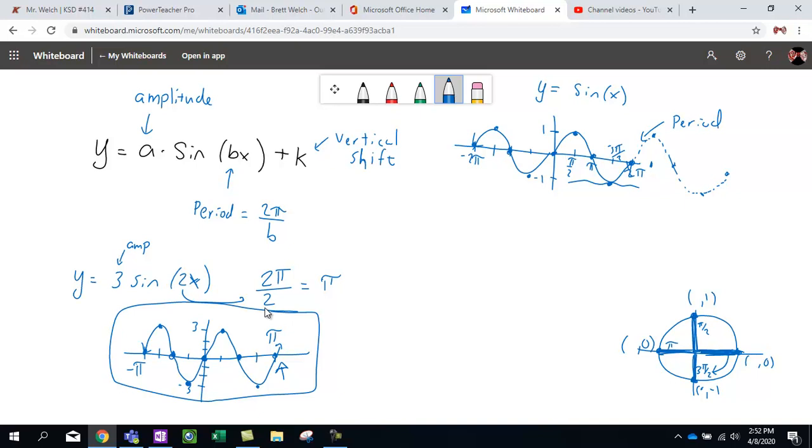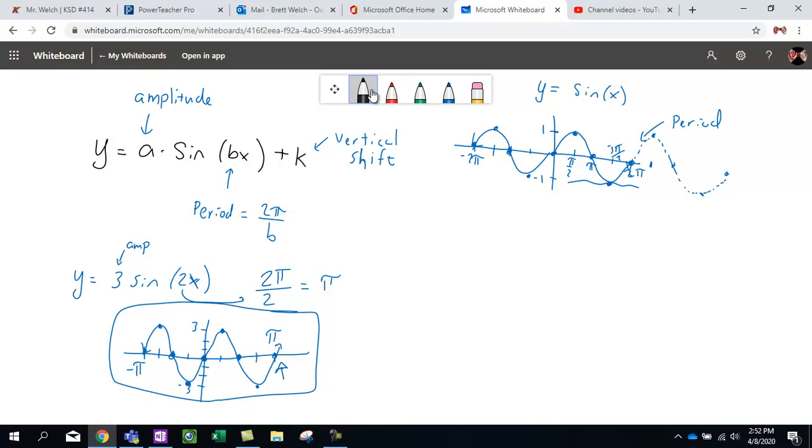I need to know what the period is, which is my 4th mark, and I need to see the general curve with the amplitude done correctly. Let's look at another example or two. If you feel like you get it after this next one, you're probably good to go. But I do want to talk about the what about this and what about that, some of the problems that can come up. So let's take a look at y equals sine of x over 2 plus 5.